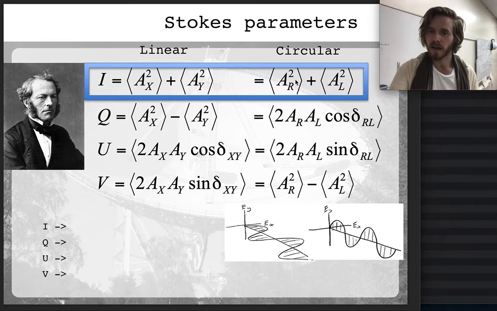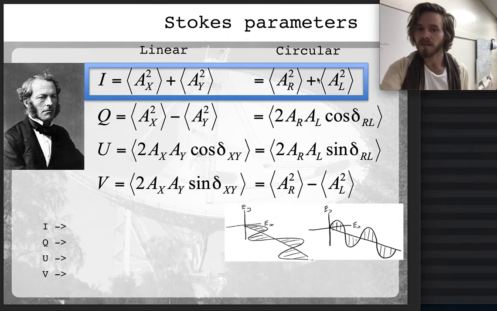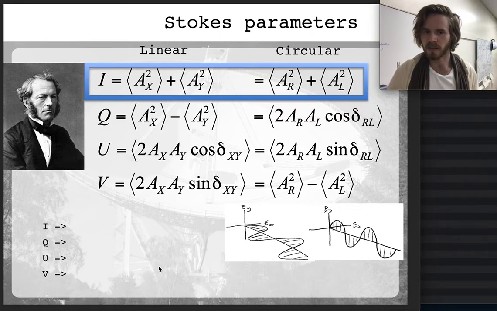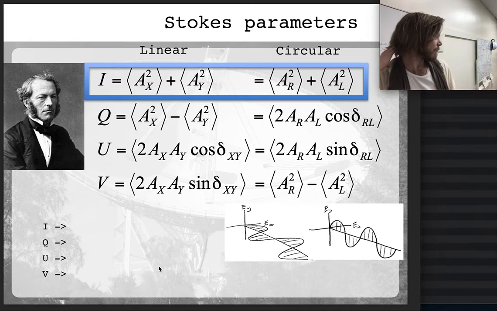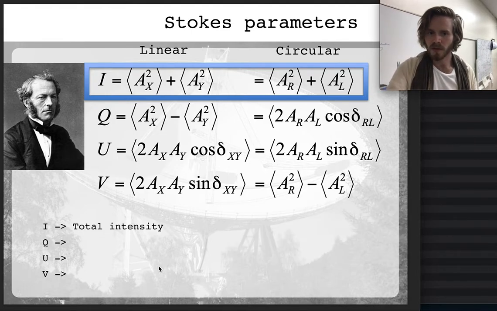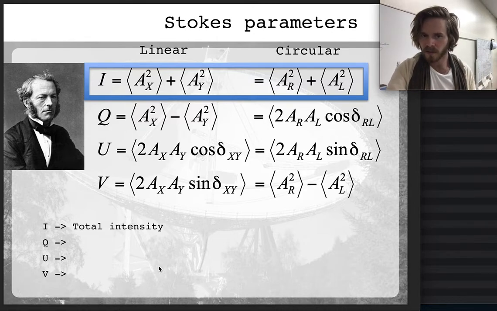And similarly, for circular speak, you just have the right-hand polarization added to the left-hand polarization. So this gives your total intensity. And I would say probably the majority of radio astronomy people mostly care about things like the Stokes I parameter. So when you see a moment zero map or something, it's the total intensity, the radio intensity of your astronomical object. So total intensity, I think this one is pretty straightforward.